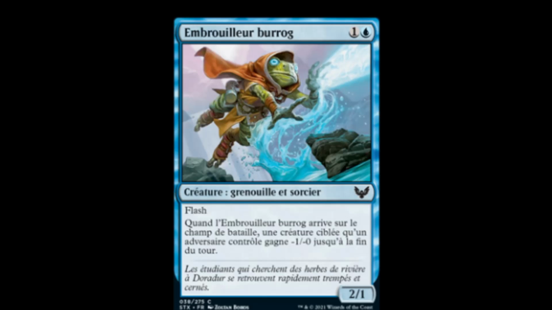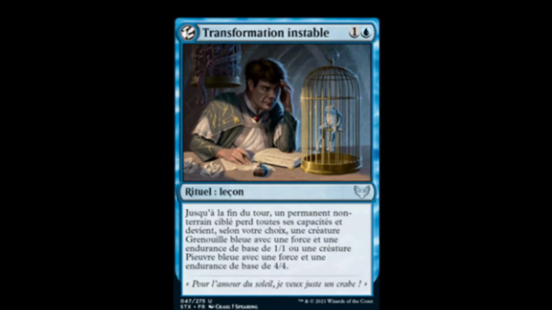Next here, we have the Frog Mystic. It has Flash. It's a 2/1 for 2. And when it comes into play, target creature gets -1/-0. Not too shabby. Decent blue removal spell. Probably a draft card.